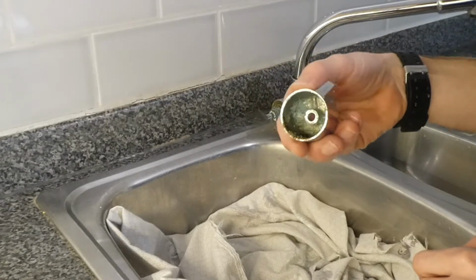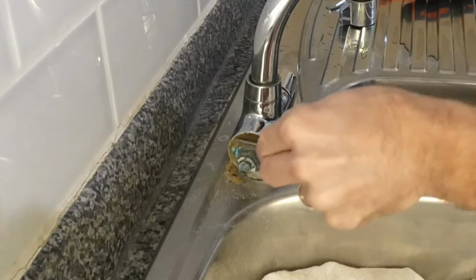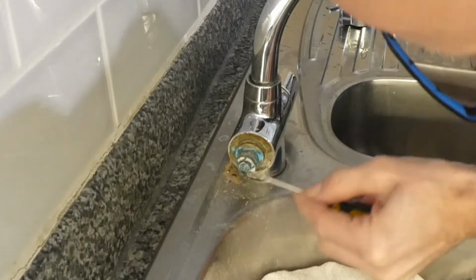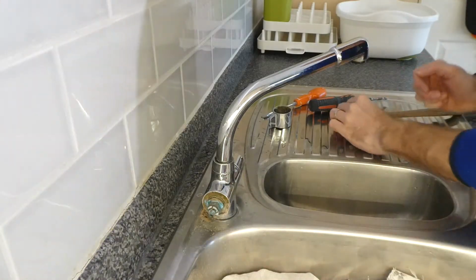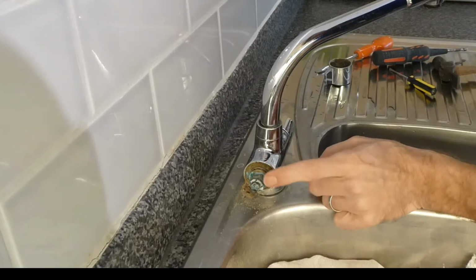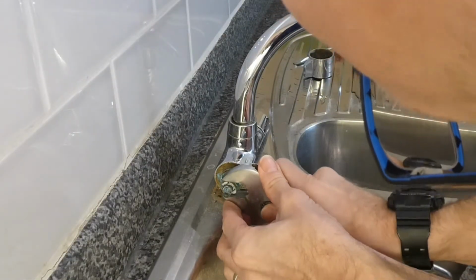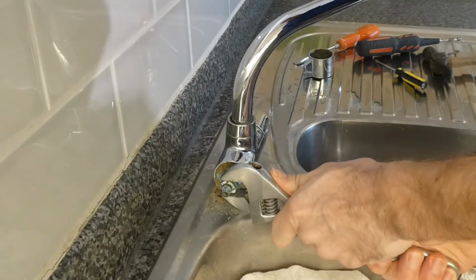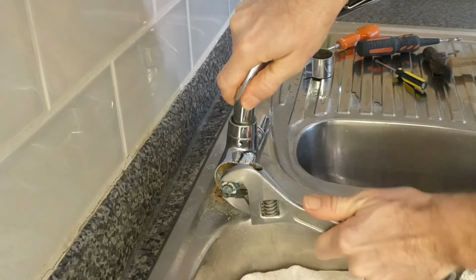Oh, that's pretty grim. Yeah, that definitely hasn't been taken off for a long time. Look at all that scum that's built up in there. Right, so we need to take this tap gland, or this valve, out of here now. So what we need to do is get an adjustable spanner, and we'll get that on there like that, and then that should just hold the tap in position.